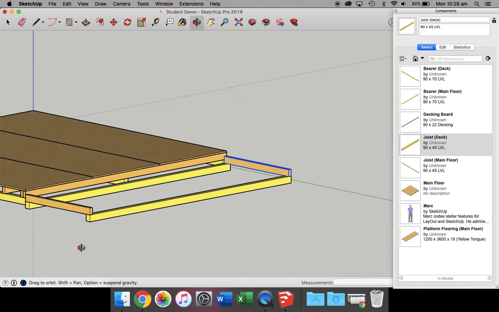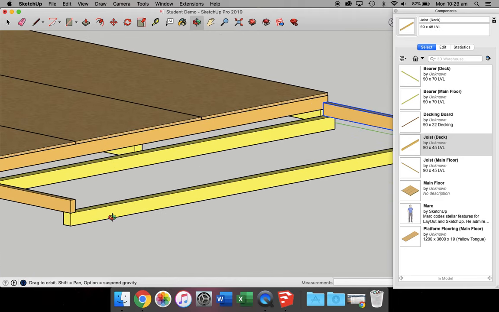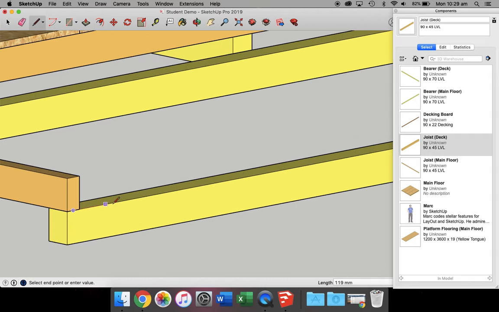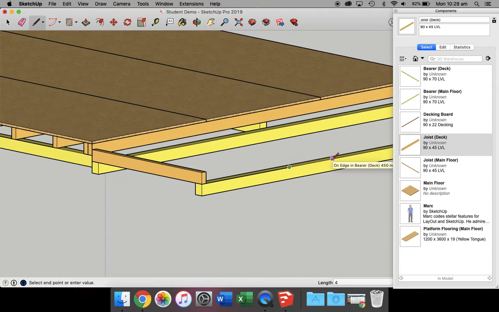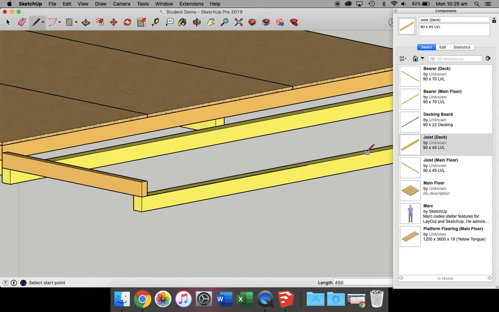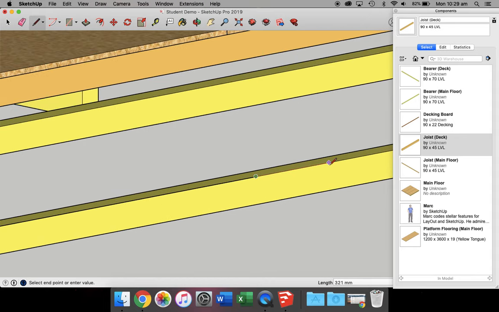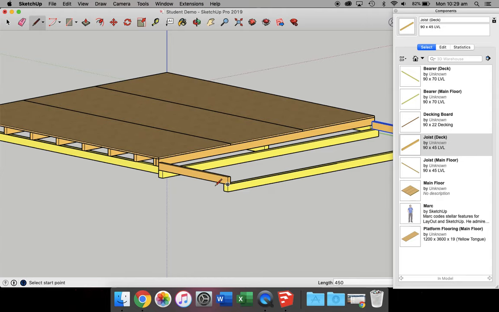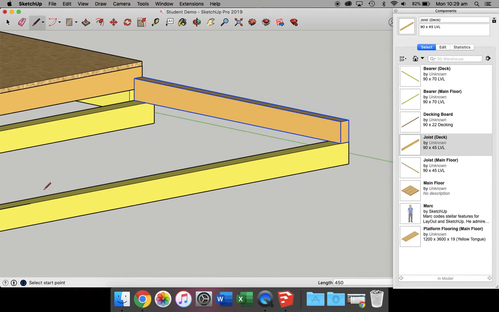Okay. Again, I just need to run some more joists along here. And remember, it's 450 center to center. So again, we go from center, 450, and work our way along. 450, work our way along. 450, work our way along. Now you keep repeating this until you've made your way to the end. It can be less than 450, but it can never be more than 450.